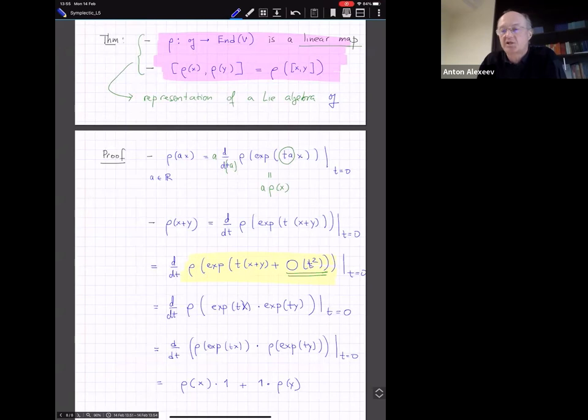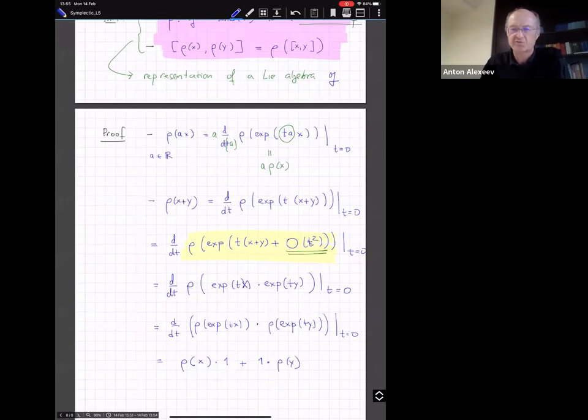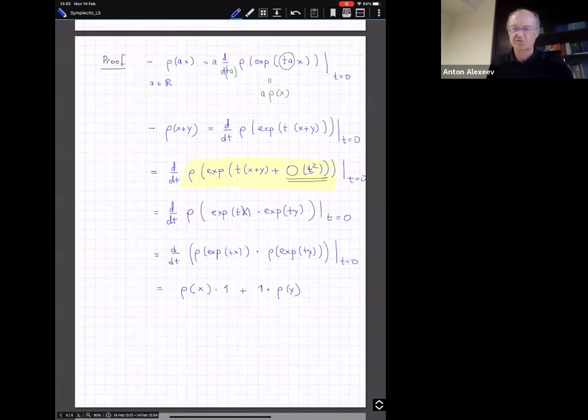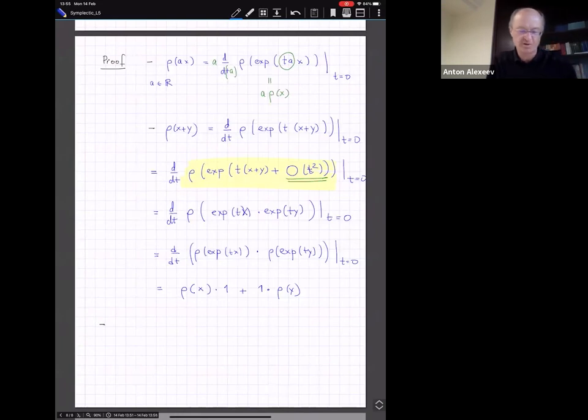So here is a small challenge. I'm not sure whether it's really the easiest proof one can come up with. Maybe your comments would help. This is certainly a proof, but at least how I present it now, it sounds like a non-trivial property. I'm using the Campbell-Hausdorff series, I'm using the representation property, and I'm using everything, more or less.